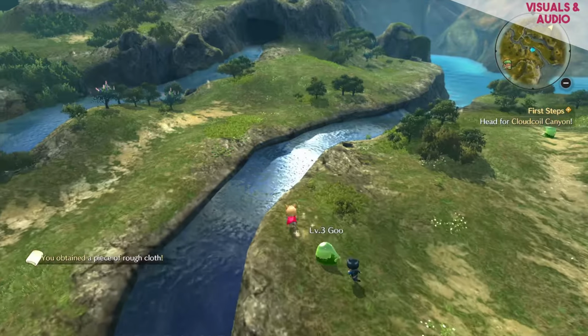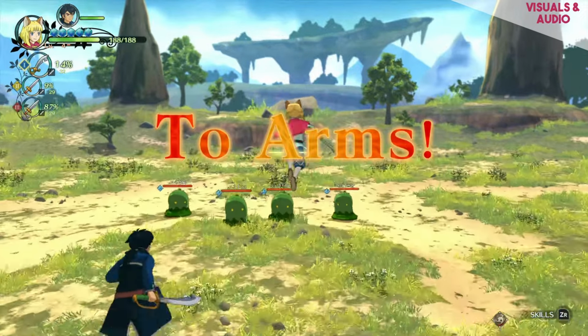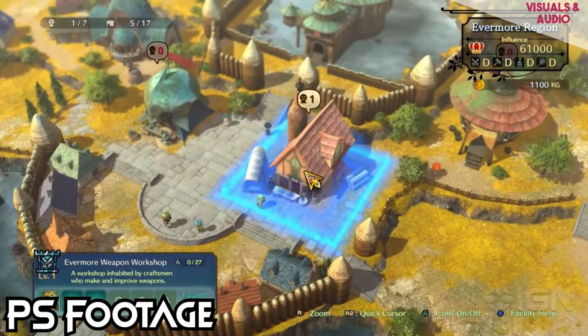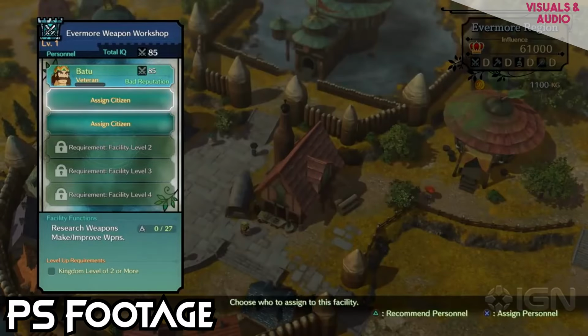Now when you enter combat instances, because it's a smaller scale area, I wouldn't say the frame rate here is a real issue. What I haven't been able to test, because it's a bit further in, is how the kingdom building mechanics will carry across. There's a chance that that may lag the game down a touch, but I'll be sure to include that when we do our patched up videos.